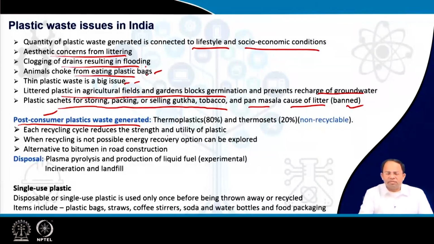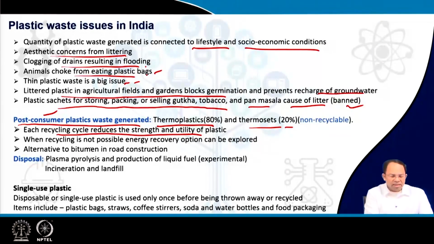Within the waste that is generated after post-consumption, we will find thermoplastic is around 80%, which is recyclable, and thermosets are around 20%, which are not recyclable. Now, you have to understand one thing. Even though we are saying that thermoplastics are recyclable, that means we can recycle this plastic by taking certain measures of first collecting and storing them, and then finally, as per the different categories of plastics, we can recycle them. But the problem is each recycling cycle will reduce the strength and utility of that plastic. So you cannot use the same plastic for manufacturing exactly the same thing. Either you reduce that content in the next iteration, or you make something else with this plastic, right? And different kinds of plastics cannot be recycled together. Each plastic is different and has to be dealt with separately.